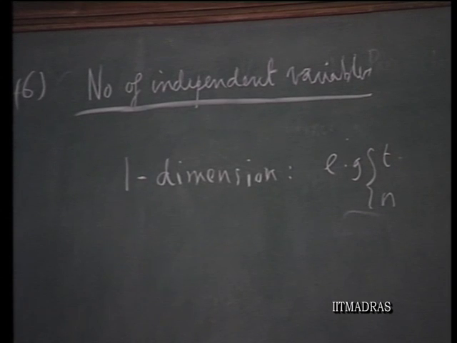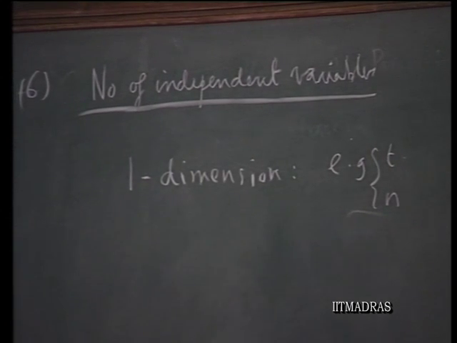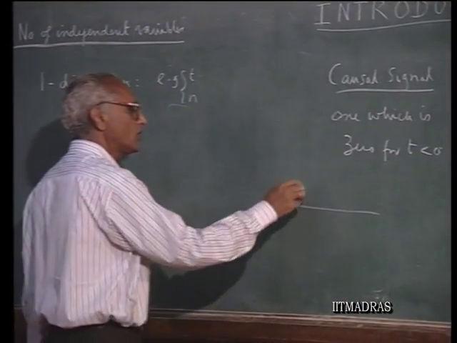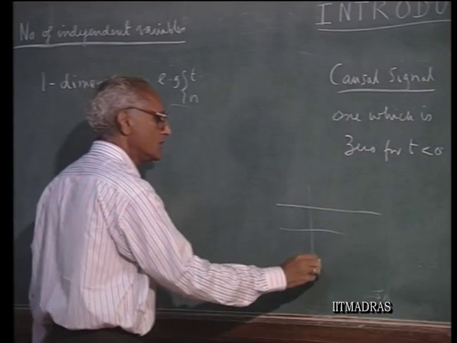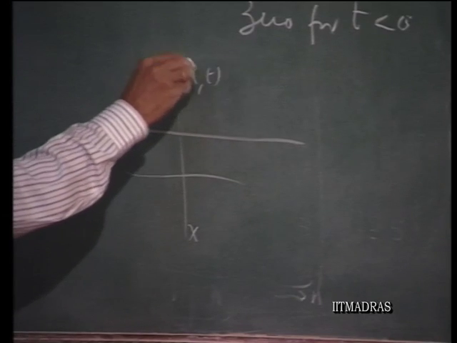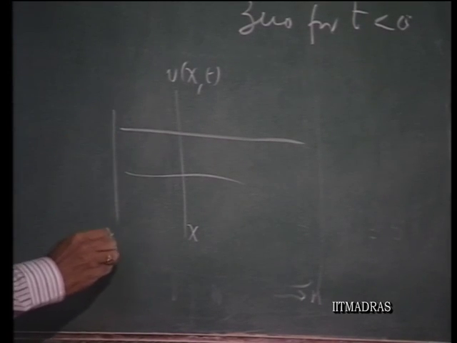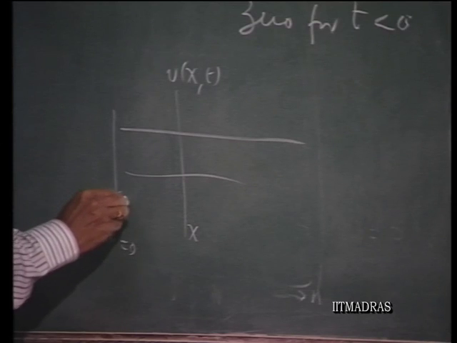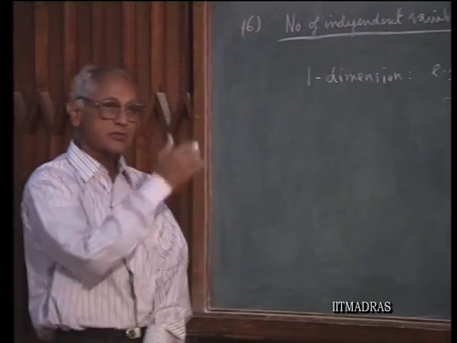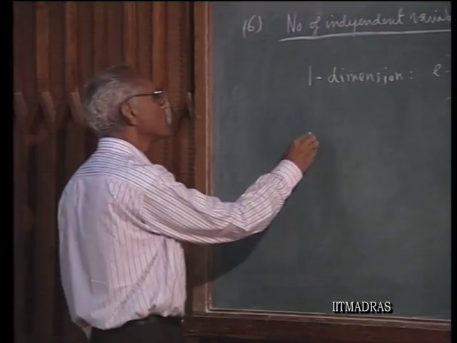Let us, on the other hand, think of the transients that arise in a transmission line. You have a transmission line, and therefore, at any point x, the voltage between these two is a function of x and the time t. So, x is 0 from the starting sending end, let us say this is x. Therefore, the voltage here depends upon two independent quantities x and t. So, along the line the voltage will change, and not only with the distance, but also with respect to time. So, you may have two dimensions.